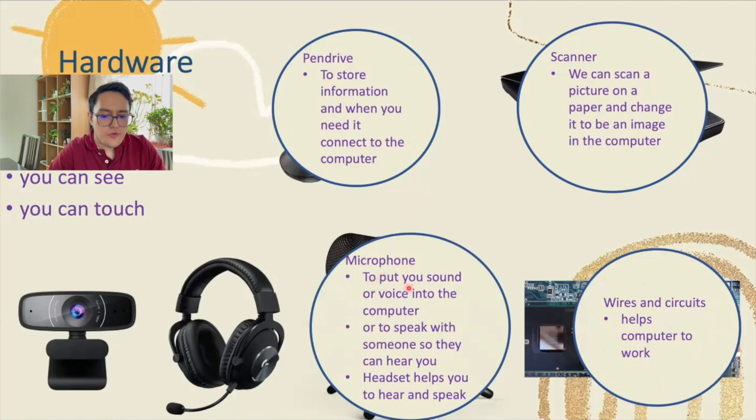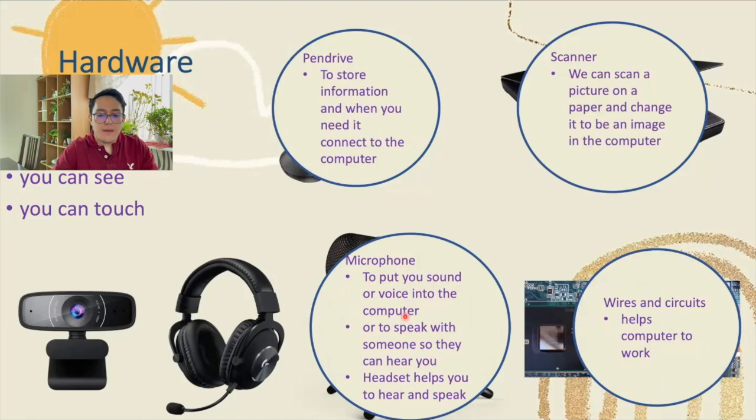Microphone. To put your sound or voice into the computer or to speak with someone. And headset can help you to hear and speak also.